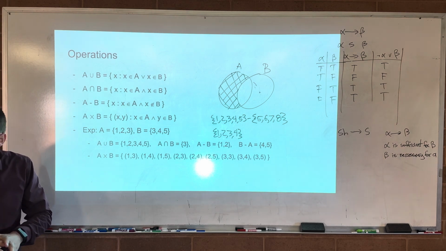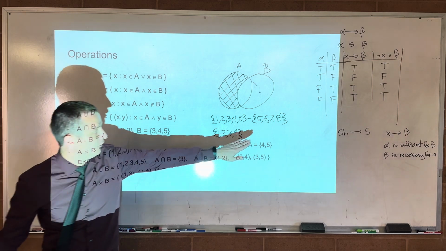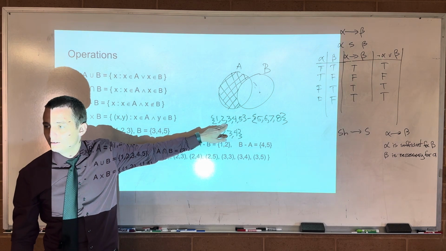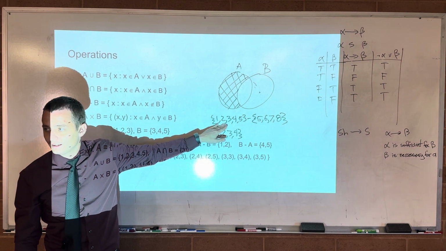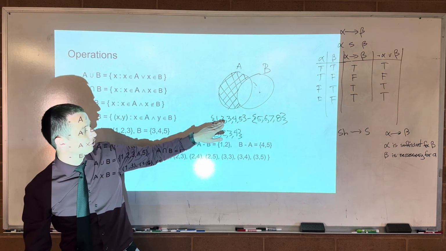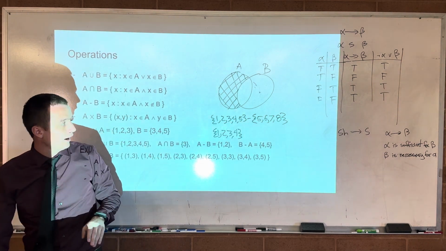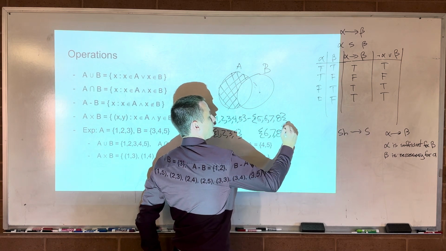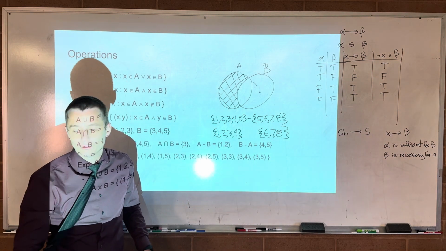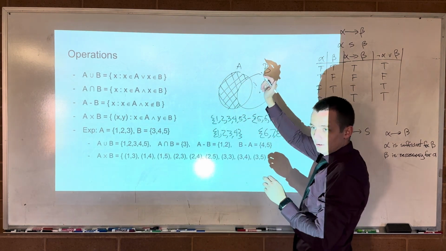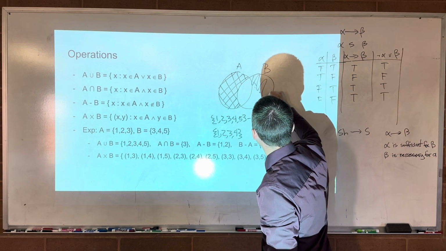Notice A minus B is very different from B minus A. If I would have done this set minus this set, what would I have been left with? The set containing 6, 7, and 8. If I did this and I subtracted this away, then I would have had the set containing 6, 7, and 8, which is very different from this minus this. Similarly, if I would have done B minus A, that would have left me all the points over here. That would have left me these points, right?